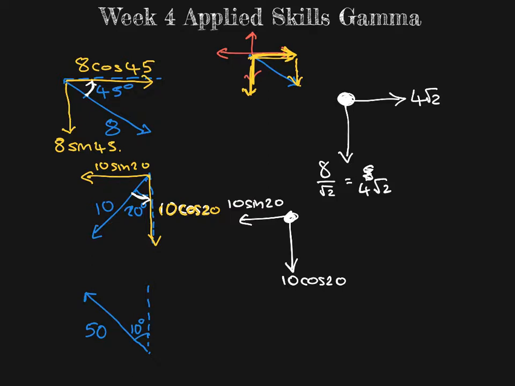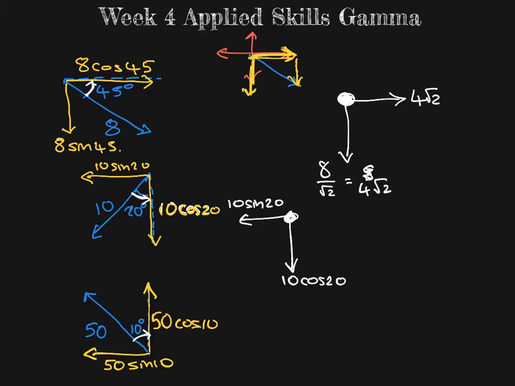Last one, this force or vector has got a vertical component and a horizontal component to the left. The angle is here, so this is the adjacent side. The adjacent side will have length 50 cos 10, and the other side will have length 50 sine 10. The 50 is coming from the hypotenuse of the triangle, which is the length of the vector, or the magnitude of the force. So if we draw that, or maybe I need to move that down a bit actually.